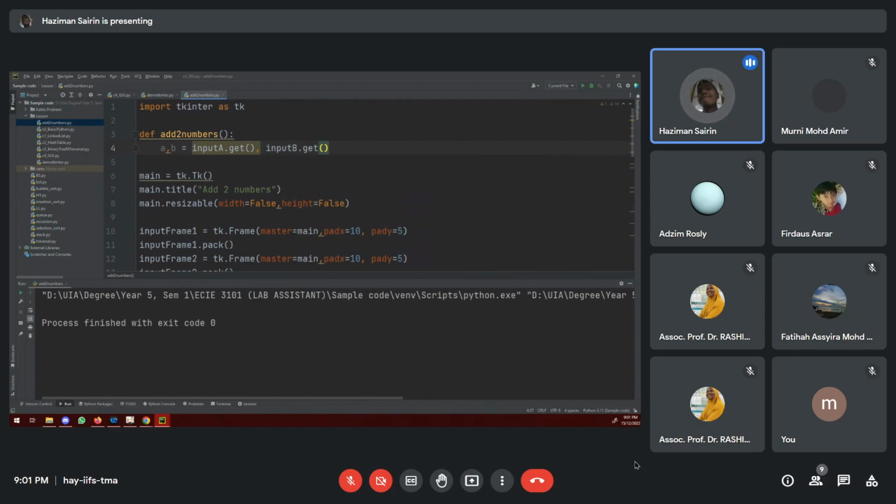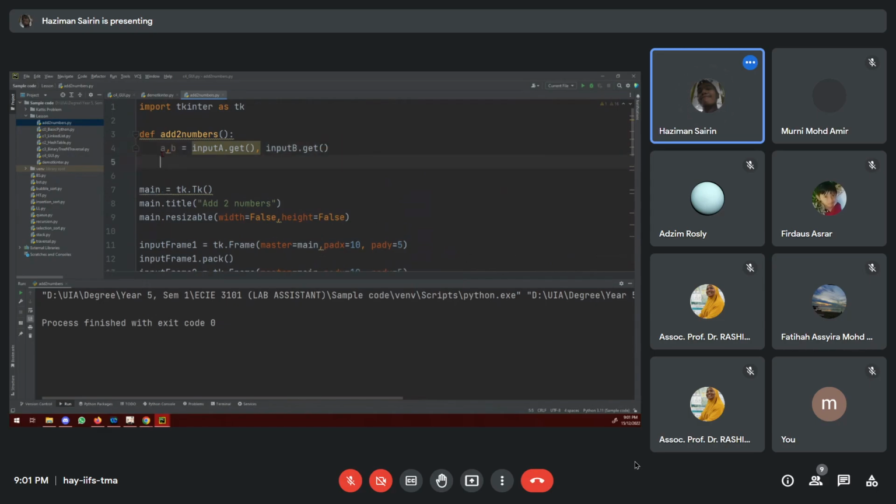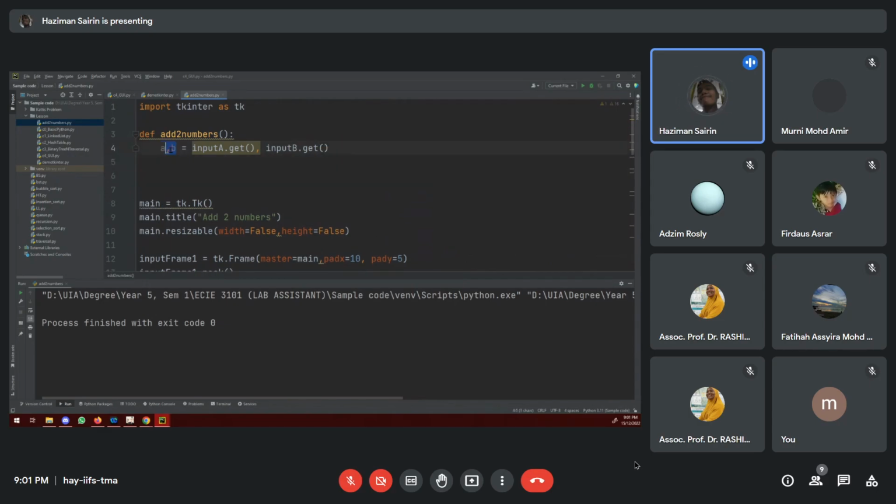So we have the A and the B. But to be safe, since I'm pretty sure they are going to take only strings, I'm going to add another one. Why? Because when we get the input from the user, the input from the user will be treated as default.